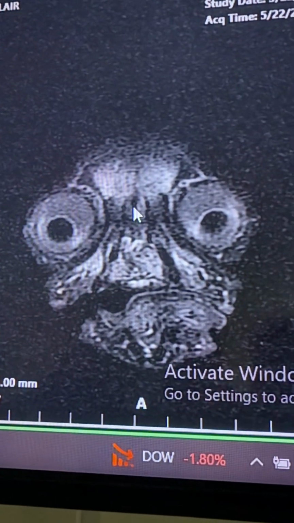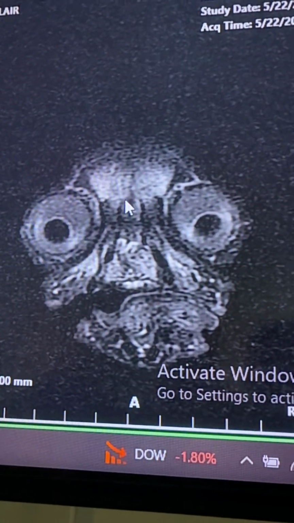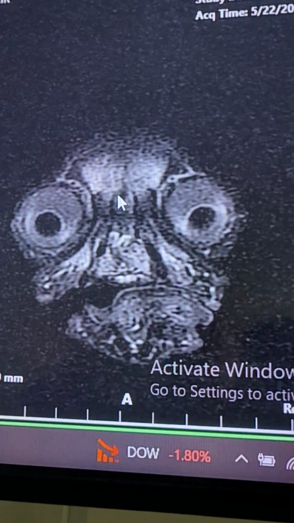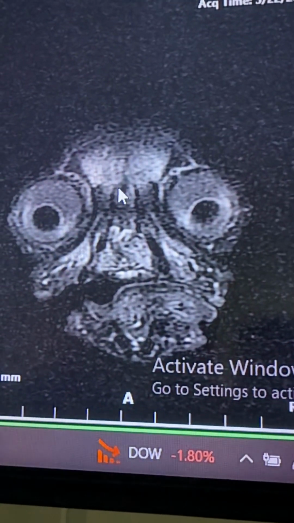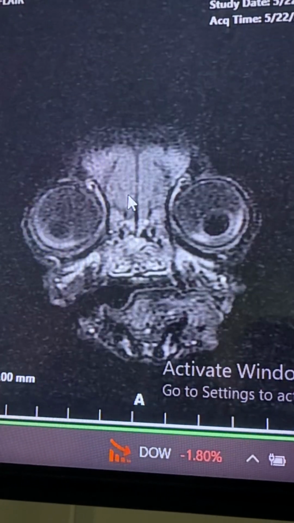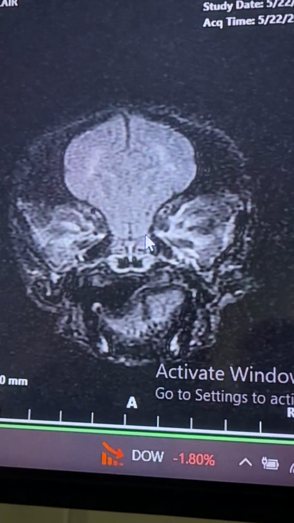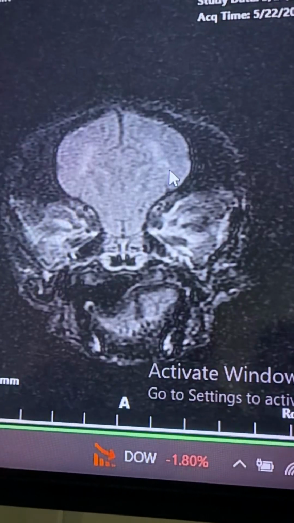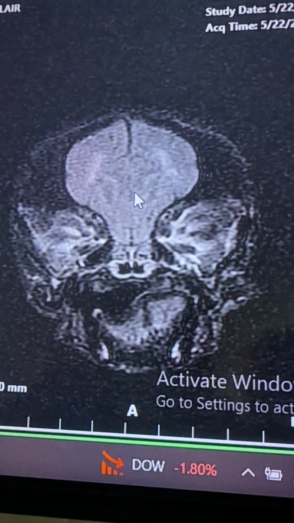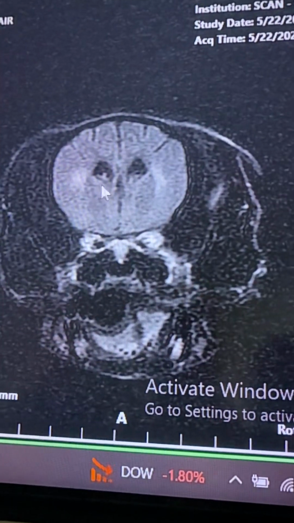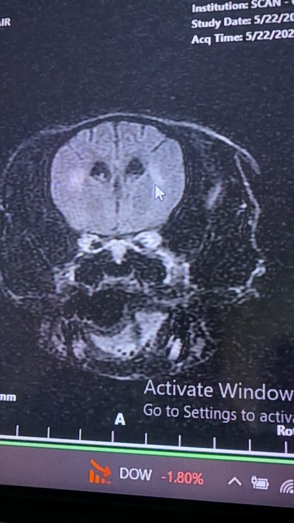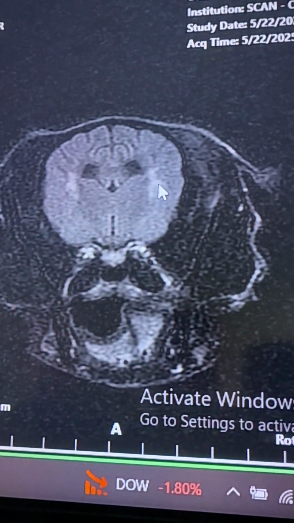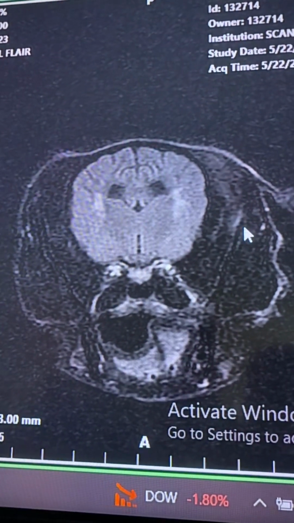And the brain tissue is going to be gray, and any type of inflammation or something is going to be white. So this sequence really helped, because if we scroll down, you see how this starts looking white here? It's symmetrical. On both sides, it looks exactly the same, and it's all along here. It's just in what we call the white matter of the brain.